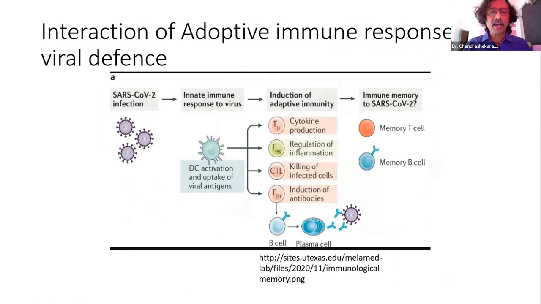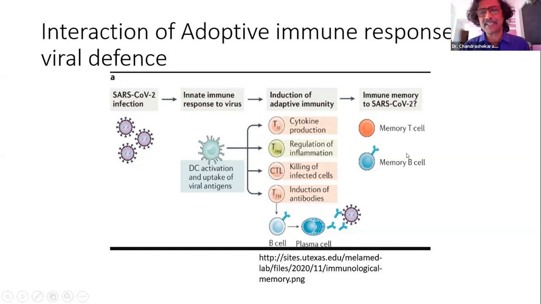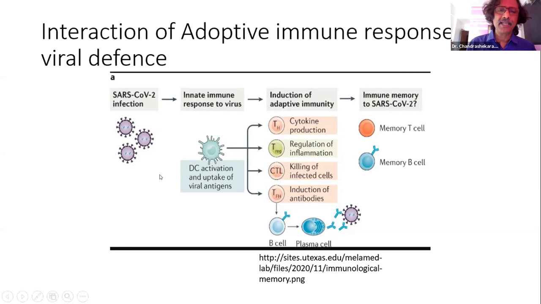How does adaptive immune response work on viral defense? Once the infection occurs, it is taken up by dendritic cells. They engulf, process, and present it to varieties of cells — TH cells, TFH cells, CTL cells, and Treg cells. They secrete cytokines, generate memory T cells and memory B cells. B cells result in plasma cells that develop antibodies. When the adaptive immune response acts in a balanced way, picking up the virus and sensitizing the required cells in a well-regulated fashion, the outcome is good and the patient recovers.